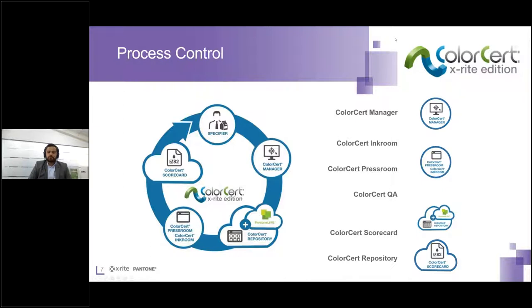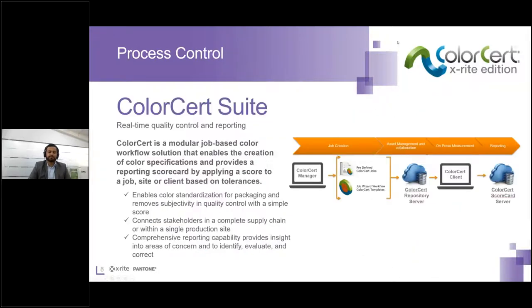ColorCert is a quality assurance tool that unites data for achieving accuracy across different print processes, substrates, and standards. It enables a digital communication of exact color and print requirements by producing real-time data for every job in an easy and understandable dashboard. We will show you the dashboard in the end during the practical session as well. It helps you to manage the complexities of CMYK, extended gamut, and spot color workflows, regardless of printing process, substrate, or industry standard. The next slide, Madhu.